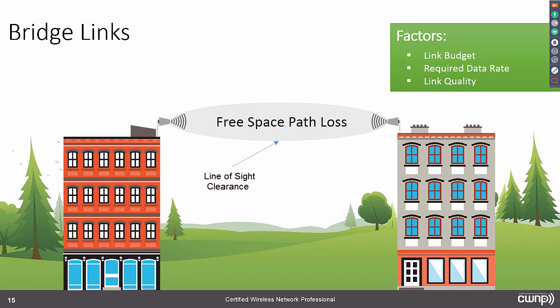Remember, data rates are driven mostly by this wonderful thing we call signal to noise ratio, or signal to noise and interference ratio. Basically what we're doing is saying, is our signal significantly stronger than the noise in the environment? And if it is, we can achieve a particular data rate. So the higher data rates require better SNR, the lower data rates can tolerate lower quality SNR. So this is very important to consider when we're building our bridge links to make sure that we have the appropriate link budget to get the data rates that we desire.